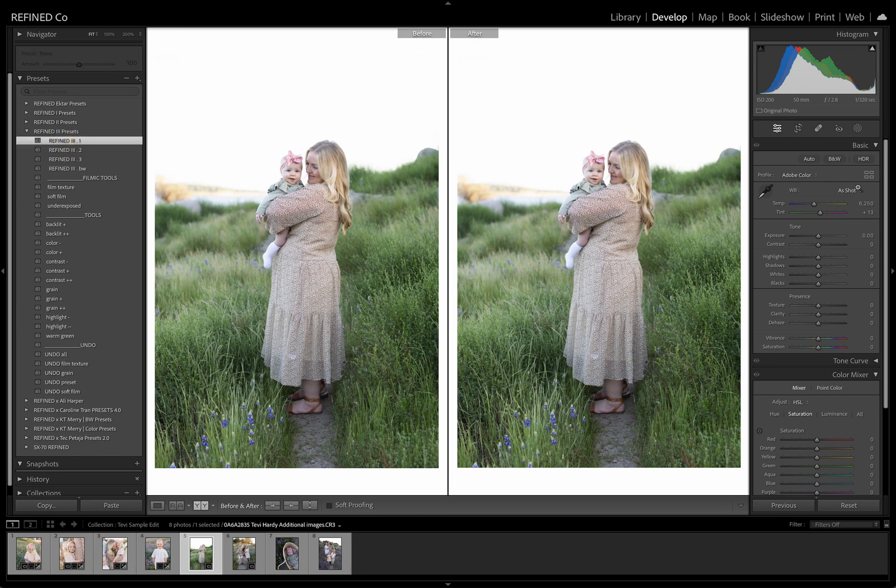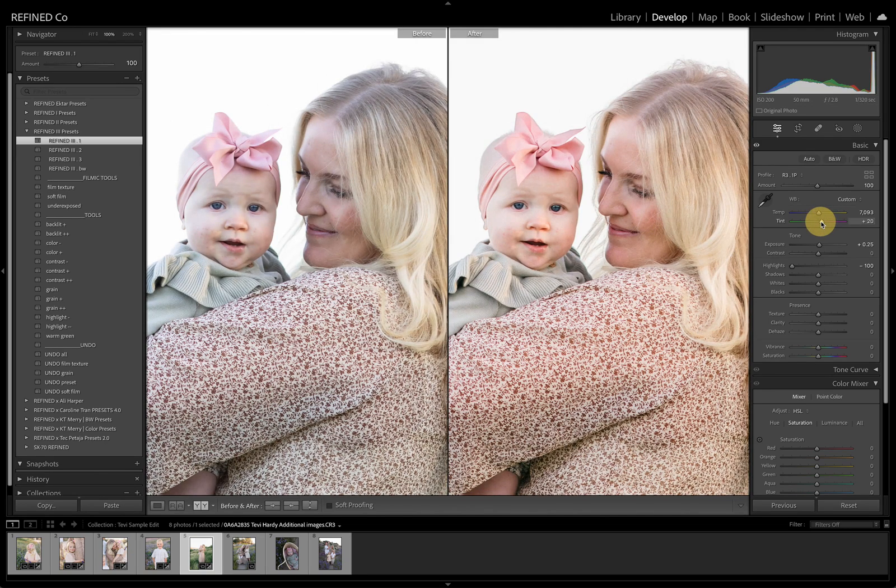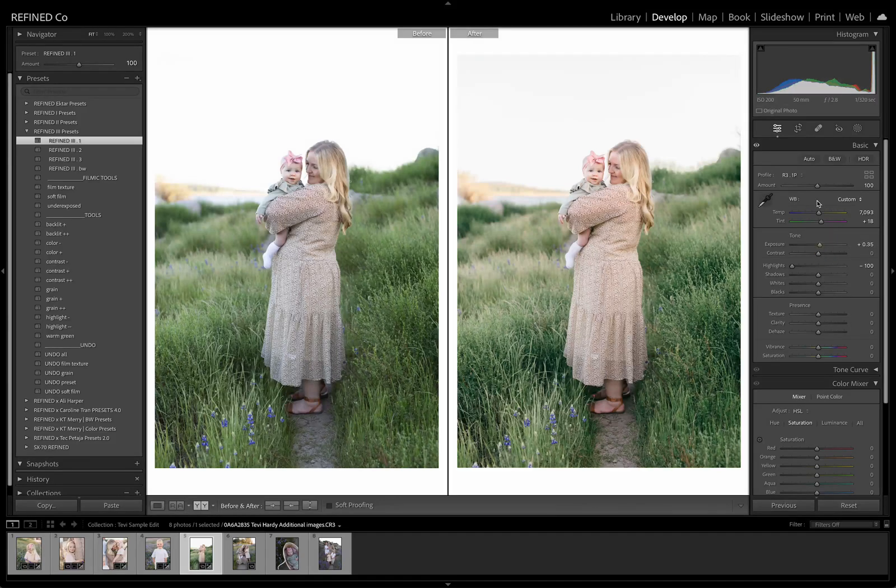Same thing — let's do the preset, add in the warmth, add in the magenta. You can just see the depth in this grass. This is why we built this as a profile instead of a preset — we were really able to get this dynamic depth that gives you that film look, the way film creates a roundness to the subject matter. It's just stunning. I'm going to pull down the highlights because I prefer not having a blown-out background; I'd rather have a slight graying or blue effect. Knock a tiny bit of the magenta out. If you like things warmer, you can warm it up. I'm going to run a soft film, then take it back and just add a smidge of it in to soften things up a little.